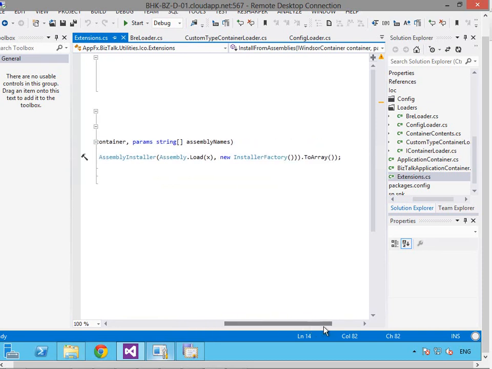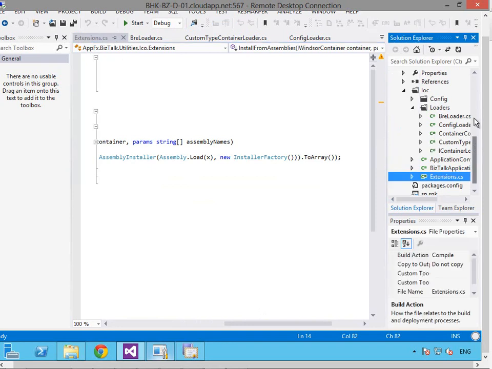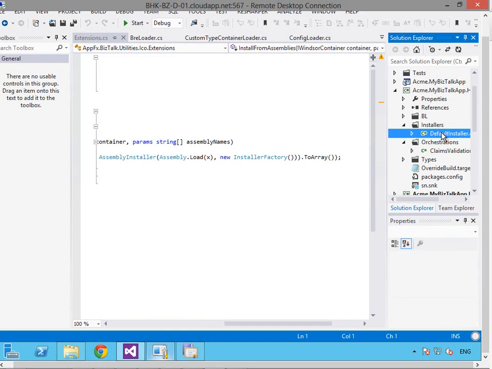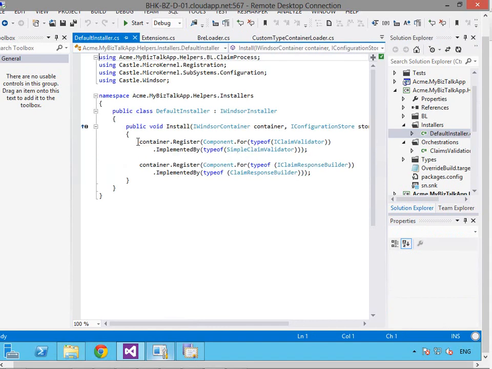So if you imagine this C# project doesn't have a reference to any of your application code, but at runtime you've told it a list of assemblies to go and inspect to look for installer classes, and in this case my helper assembly up here has a default installer in it, where I can just specify I want to register with my container this claim validator, and I want it to be implemented by the simple claim validator class.